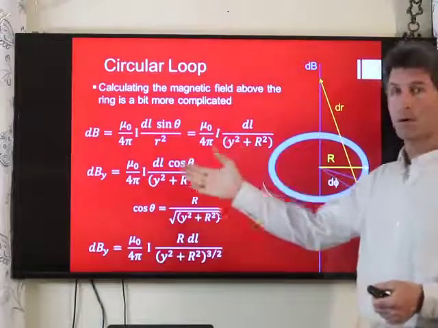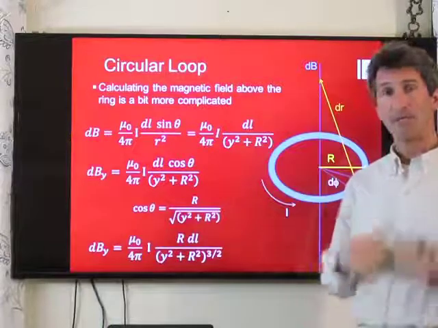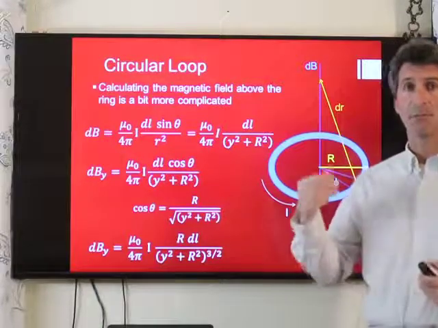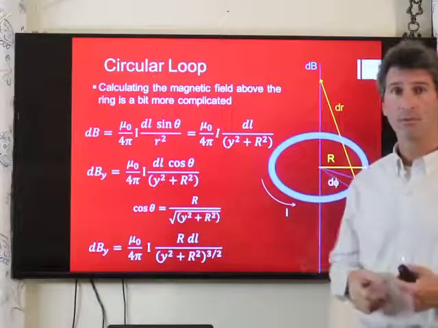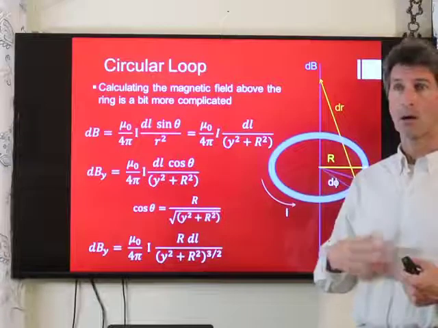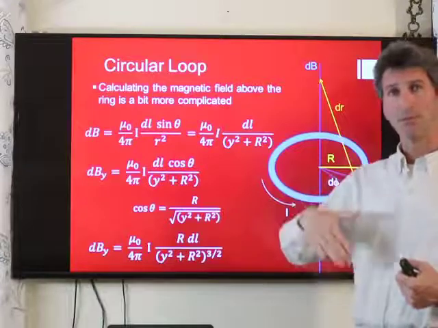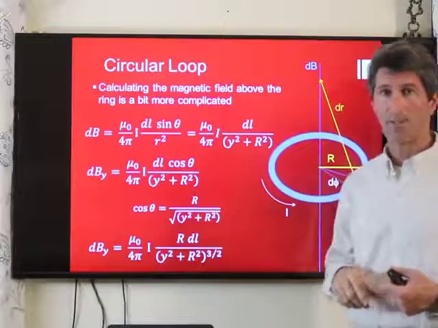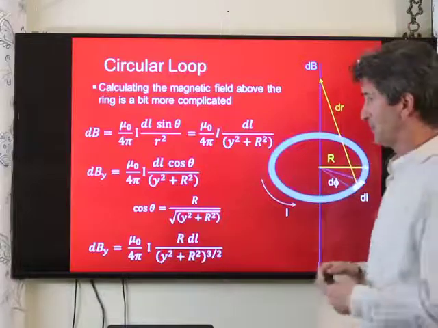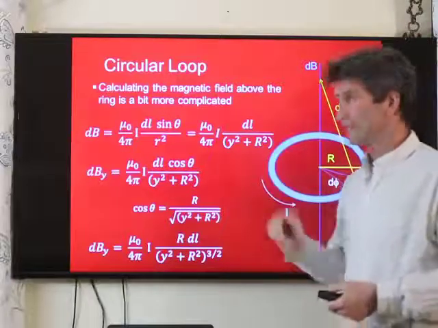And this cosine is completely unrelated. It's related to the fact that we're looking at the y component. Normally with y component, yes, we do use the cosine of the angle, but that's what theta is with respect to the x-axis. This theta is with respect to the y-axis. Yeah, a little complicated. So now this is our equation.